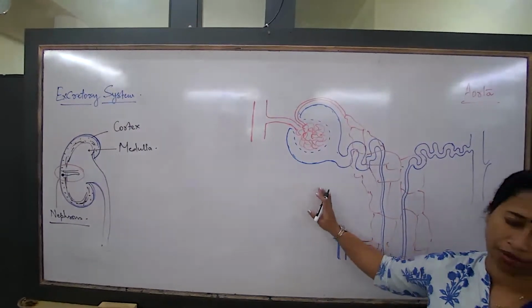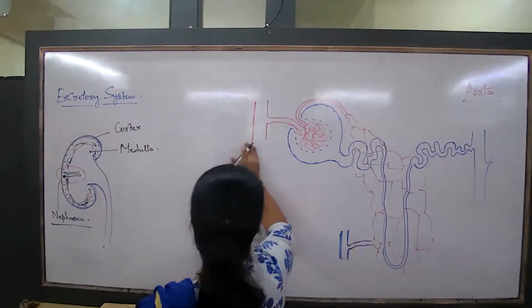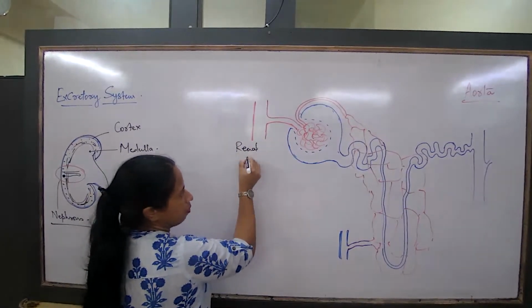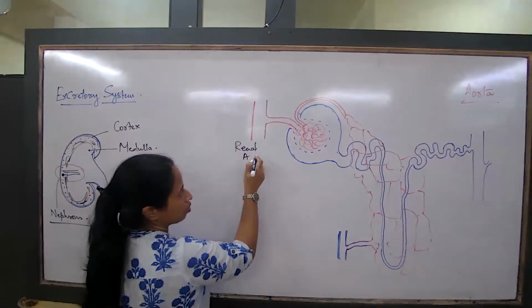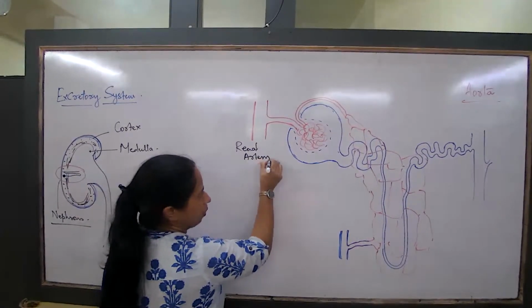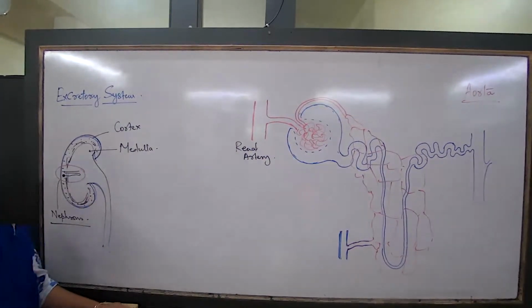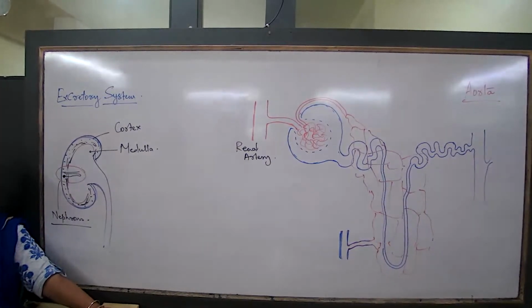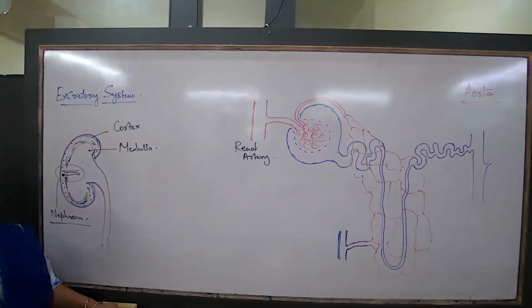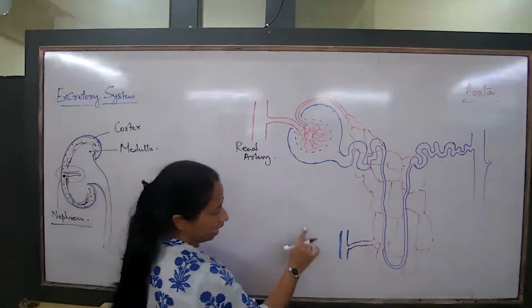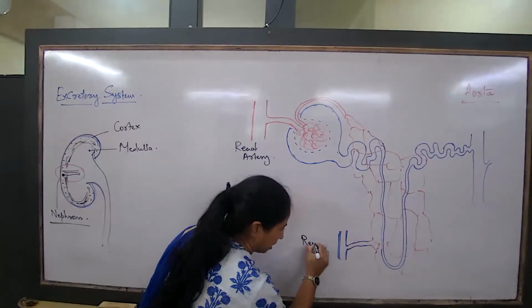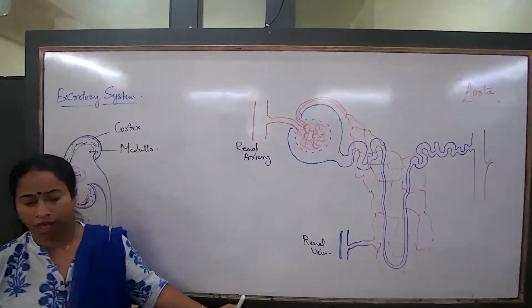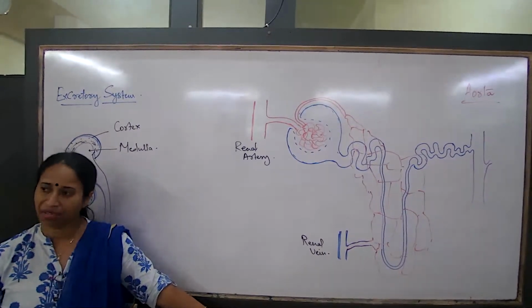What are the parts now? Let us try labeling each of these parts. So this particular blood vessel, what is its name? Here we now start with the first blood vessel, again the renal artery, that just now you have written down. We are comparing two blood vessels now, the renal artery and this particular blood vessel. I name it as the renal vein. So two blood vessels, just now you have written down the differences.